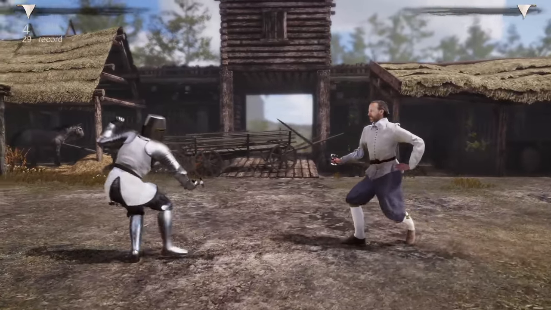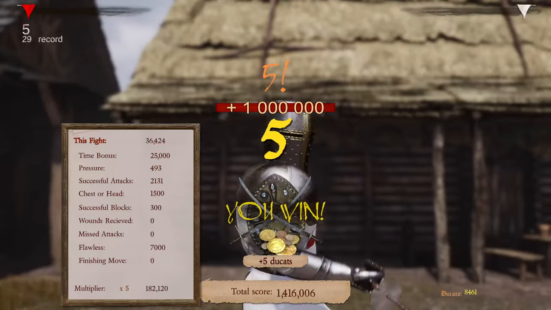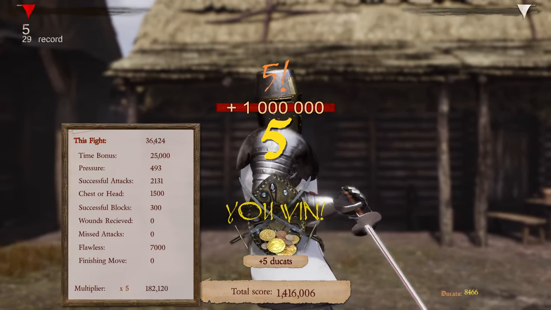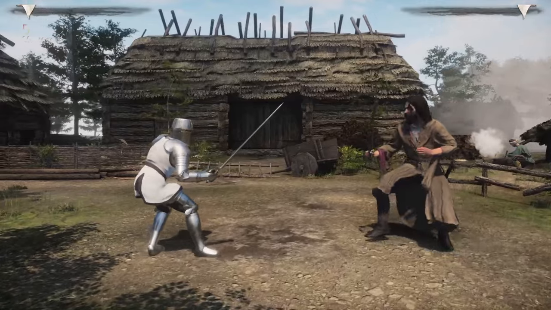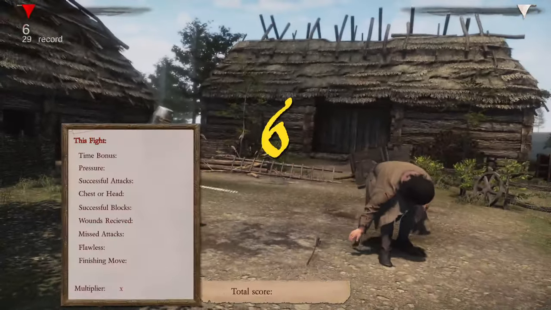Kalkstein. Kalkstein, you're being very aggressive, sir. Now you're being very laid down. I was positive on pressure. Got the million. We're at 1.4. I've definitely done better. There's a couple of rounds where I took a hit that cost me some points. Ow. There we are. It's over.